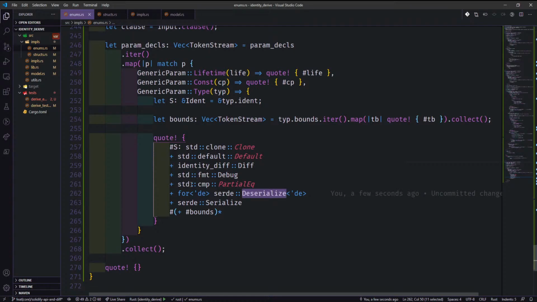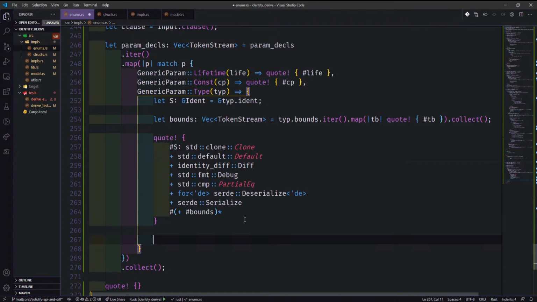And so instead we've got this for keyword that we can use to basically say, all right, we want to define a lifetime and then put it into the trait. So that's essentially what we're doing here. So it doesn't get messy. All right. And then of course we've got the bounds, which we're creating here. We're adding them. So if the user is implementing more traits on top of it, those would go there as well. All right.